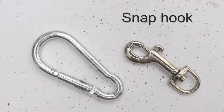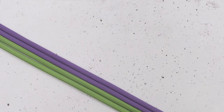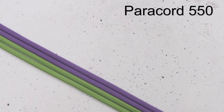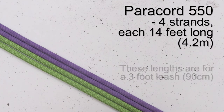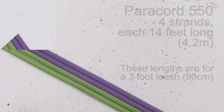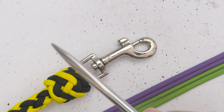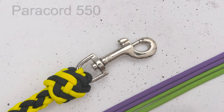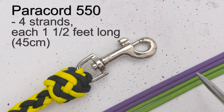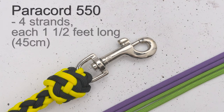To make the leash, you will need a snap hook or a carabiner. For our cordage, we're going to be using Paracord 550. 4 strands, each 14 feet long, for a 3-foot long leash. If you're going to be tying the optional decorative knot at the start of our leash, you will need 4 additional strands of Paracord 550. Each is a foot and a half long.